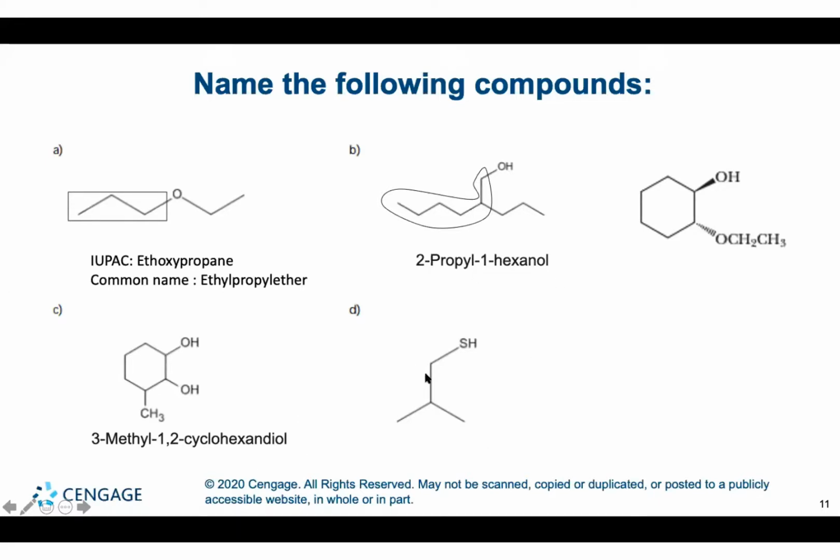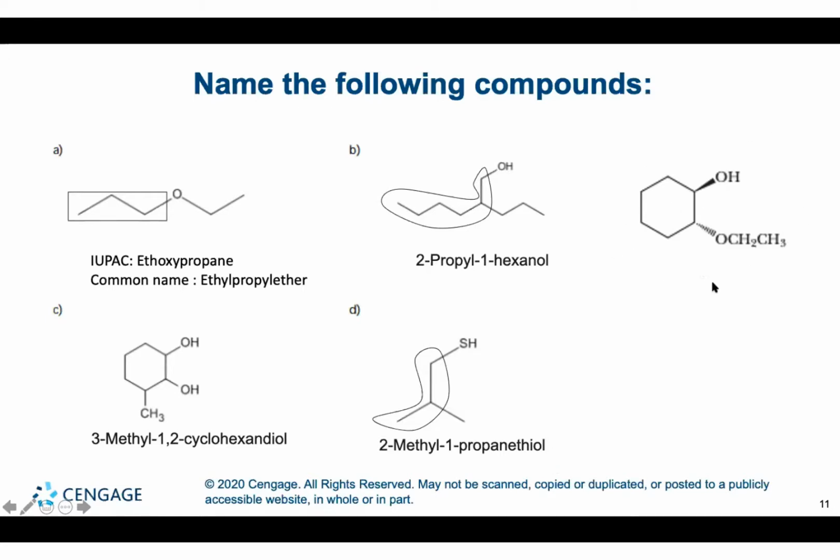What about this one, guys? On D, this is what? This is a thiol, right? It has SH. What's the longest chain? You should make sure we set that in the numbering of a thiol. We should find the longest chain so that our thiol is attached to a carbon in the longest chain. So we start numbering from which side? The side that is closer to the thiol. The carbon here is attached to the thiol. It's going to be 1, 2, 3. So on carbon 2, there is a methyl group: 2-methyl-1-propanethiol. Also, if we don't write down the 1, it is correct. 2-methylpropanethiol is also correct.